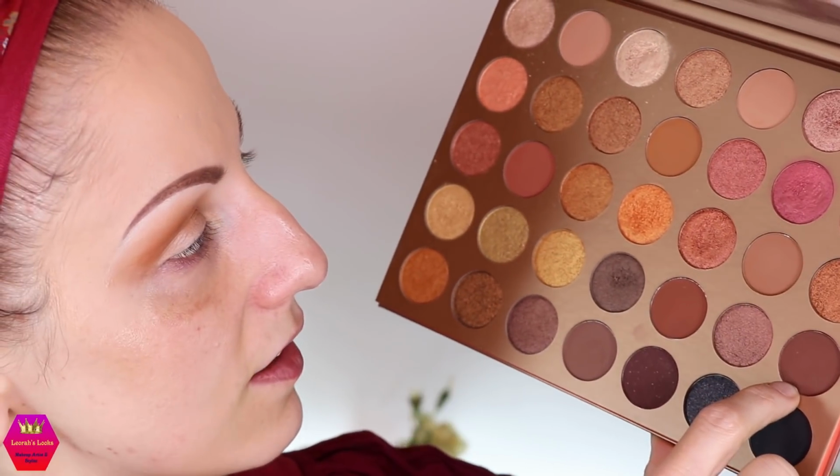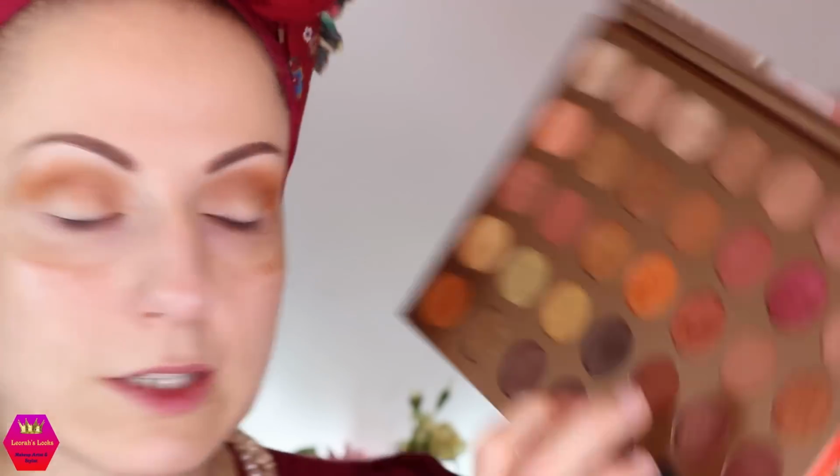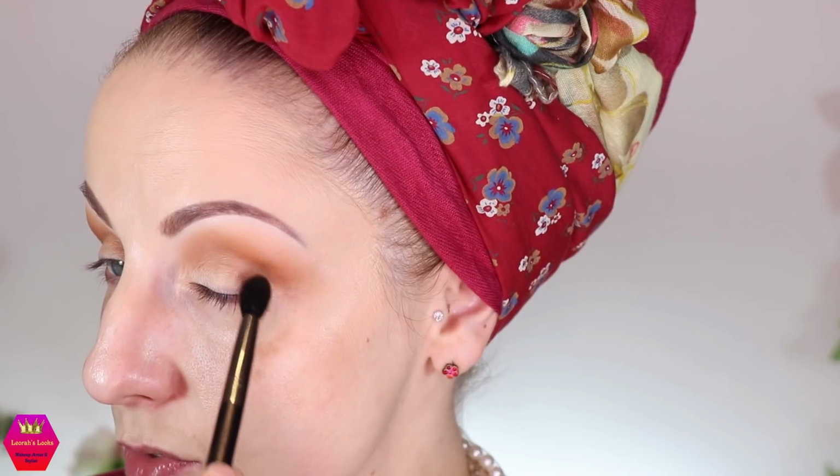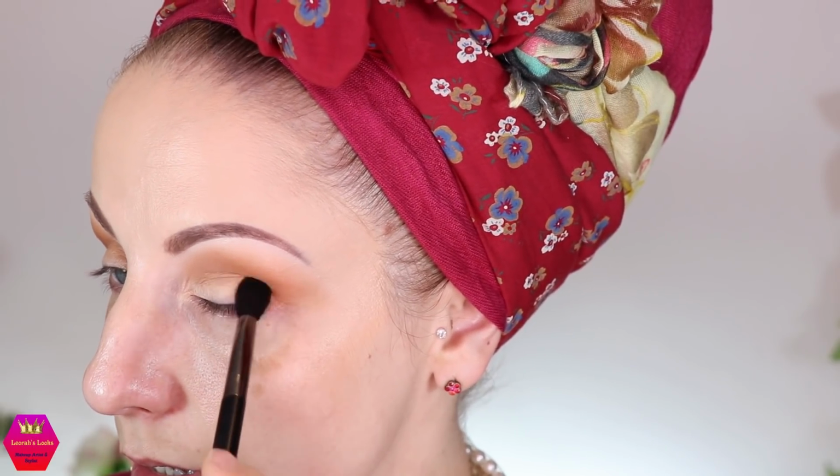So I think because this was a very warm shade, I'm going to go with the warmer one, and that is the shade Tan Up. And I'm going to actually, which I usually don't do, use that same brush and just dab it in, and sort of stamp it on and stamp and drag a little bit like this.